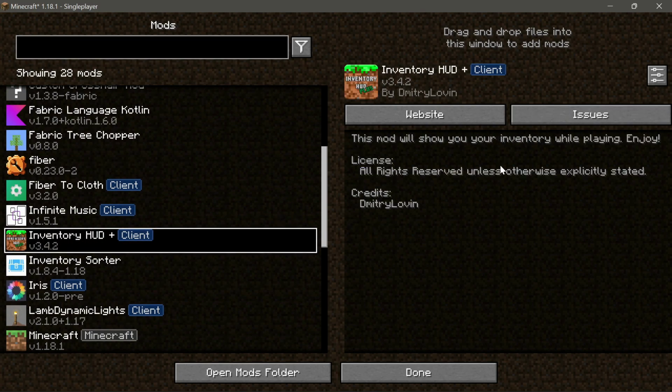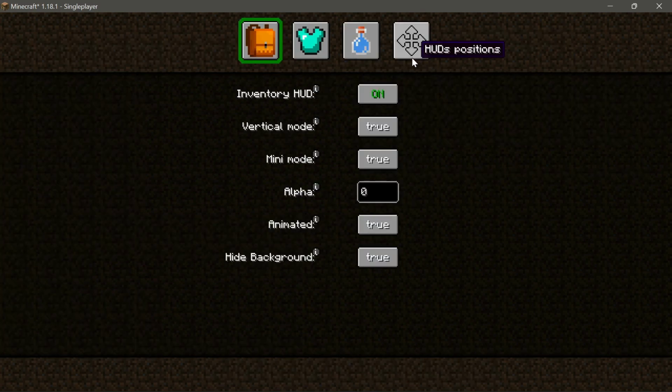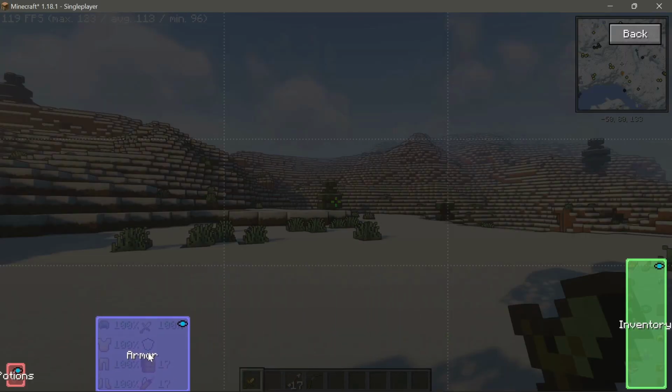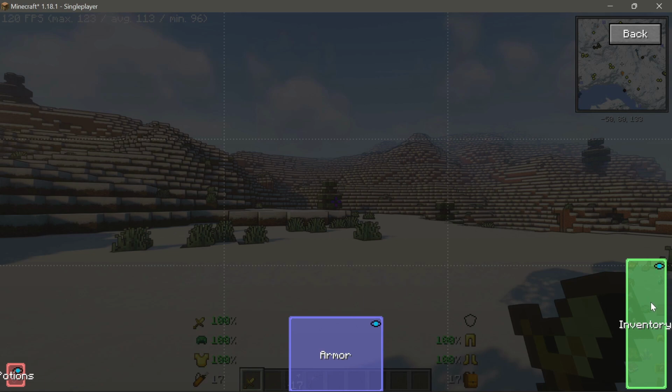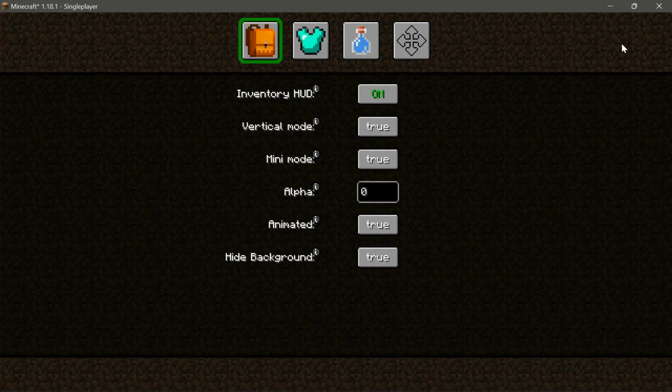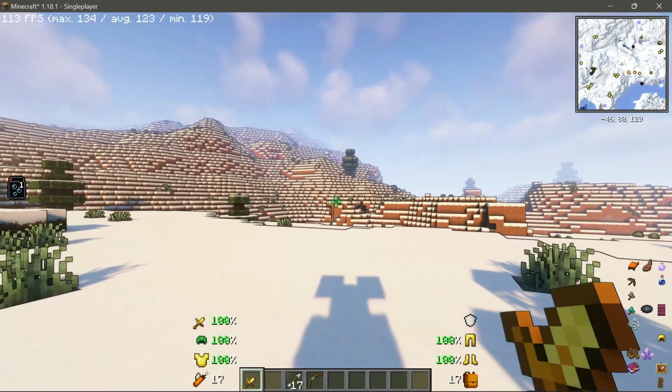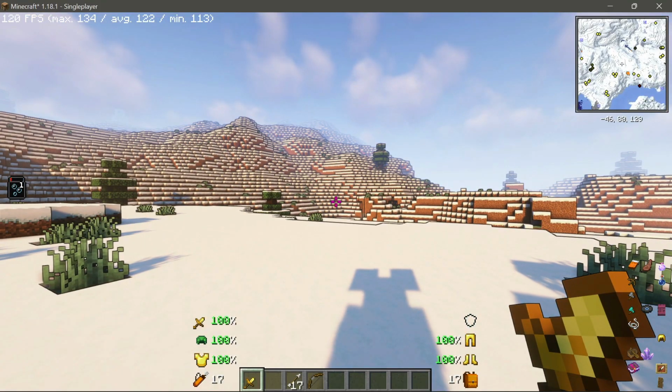Now obviously we can go ahead and change these options by going into our mod menu setting there, clicking on Inventory HUD Plus and then clicking on the configure button. And if I click on this button here, I can move these around, so I can change where I want my armor to show up and where I want my inventory to show up as well. And I can move my potions section here. Let's move the potion effects to the middle section over here. And as you guys can see, when I go back inside my game, the potion effects are now showing in this middle area of my game.